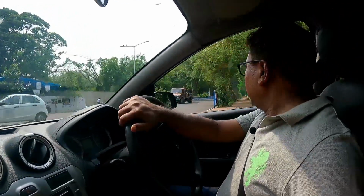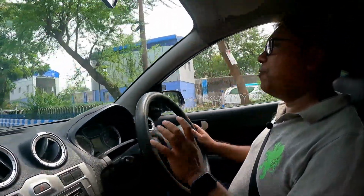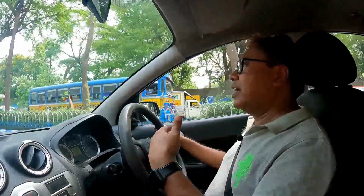Why diesel over petrol? Actually, I have always been a lover of petrol cars, and throughout my life I have never owned a diesel. But since I was planning to go for a sedan, normally sedan cars are bulky and they consume more fuel. Yes, I am not talking about Maruti Dzires. They are very frugal, but they are not true sedans. If you go for a true sedan, the car gets bulky and bigger in size, and also becomes heavier, and in those cases a diesel engine is preferable.